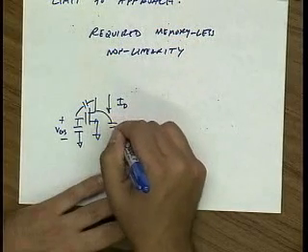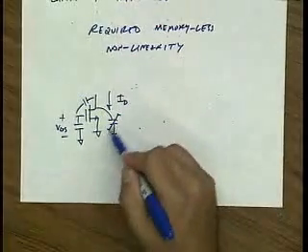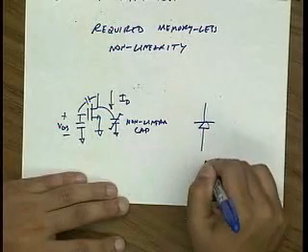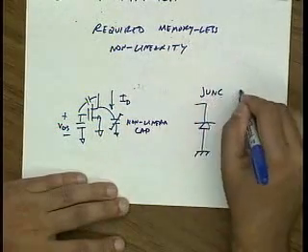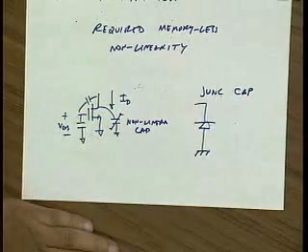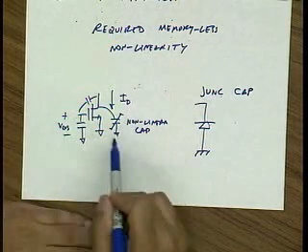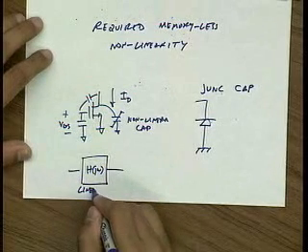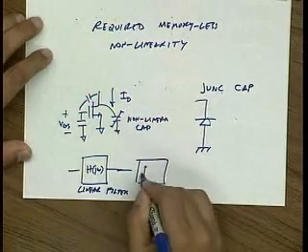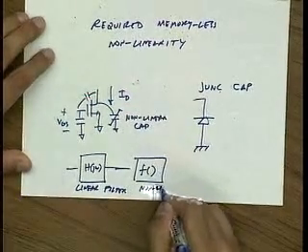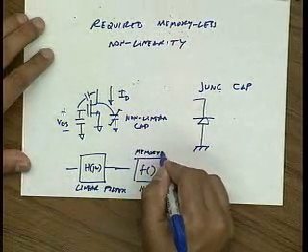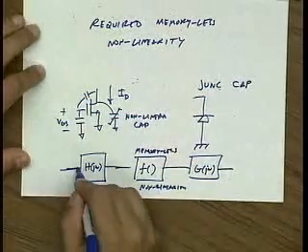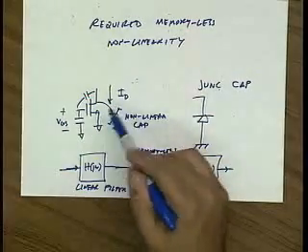And then I have junction capacitances, right? Now what's interesting is I put this little slash through here to say that this is a nonlinear capacitance, because this is a reverse bias diode, right? So this is my junction cap. The other capacitors in the system actually look like linear capacitors, right? So with the exception of this junction capacitance, I can think of this as some linear filter and then some nonlinearity, which is memoryless. And then again at the output I have a pole, so I have another filter, let's say.